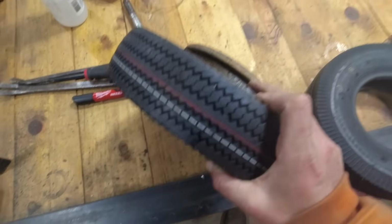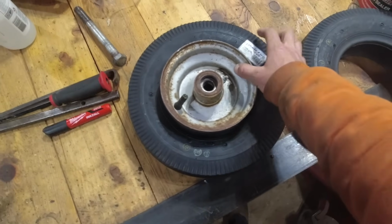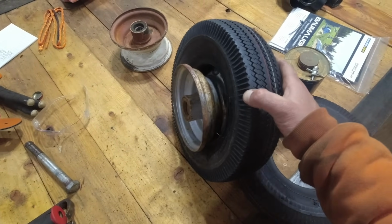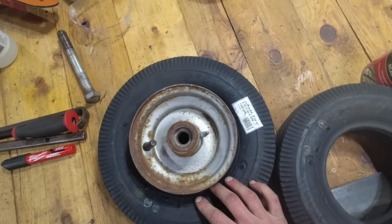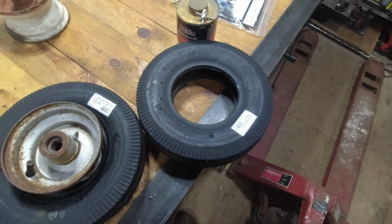So I got the first tire on the wheel here. Well, I should correct myself. I didn't get it on. A gentleman at work that does a lot of the maintenance to the municipality, you know, lawnmowers and small motor equipment, showed me how to do this, and he gave me a couple pointers and tricks. So I'm going to reenact them here on this second tire, and we'll see if we can get it.